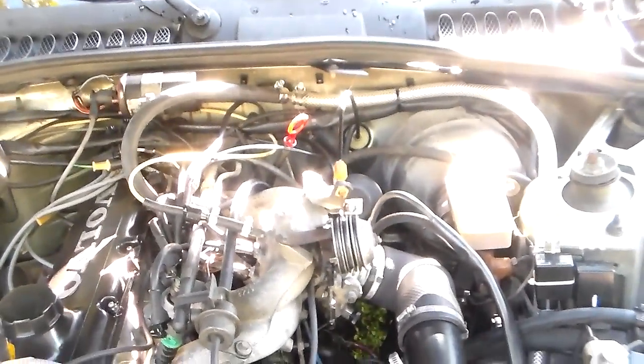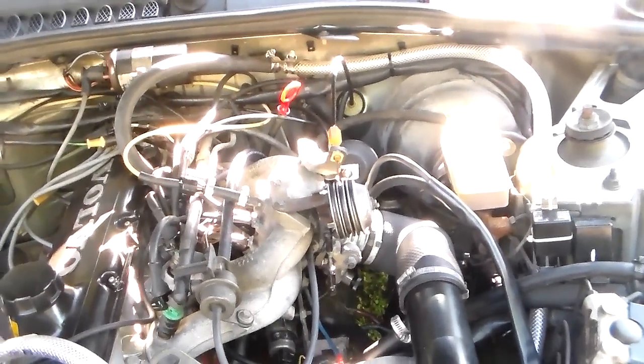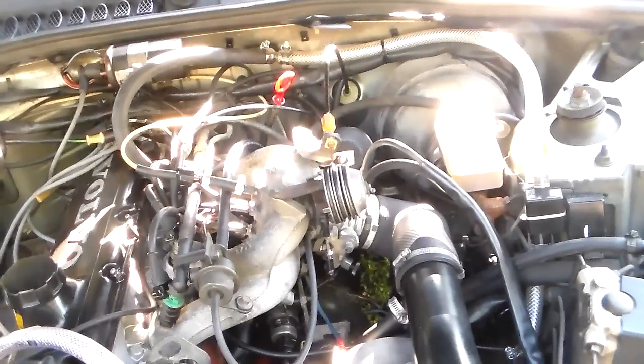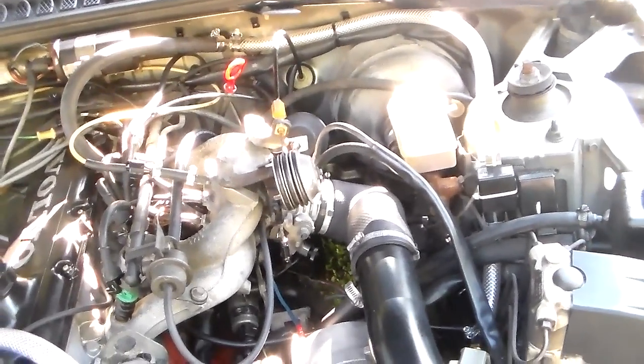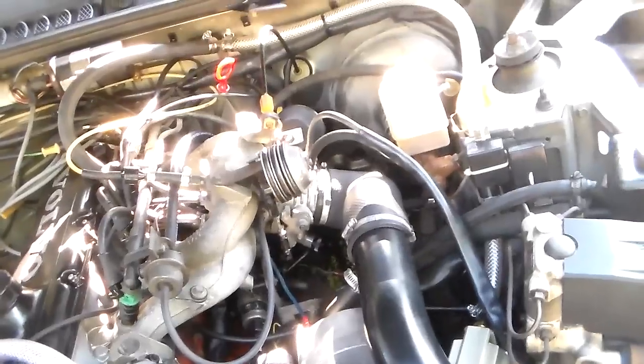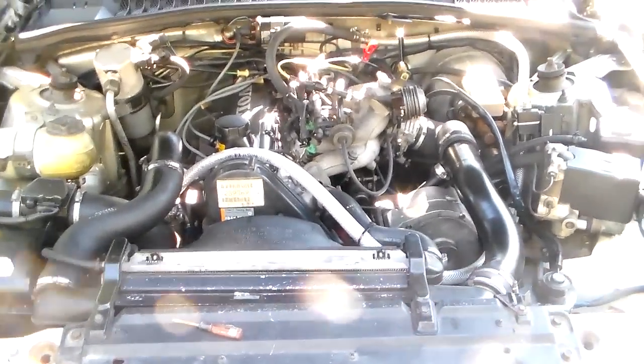And then I'd also done the base idle adjustment. Well, let me rephrase that. It's not an idle adjustment. That is actually just the base throttle body adjustment. I showed you where I did the lock screw and the stud adjustment, and then adjusted the TPS back behind it. So I did all that, and it idled a little bit better, but it still stalled and acted up and a bunch of dumb stuff.